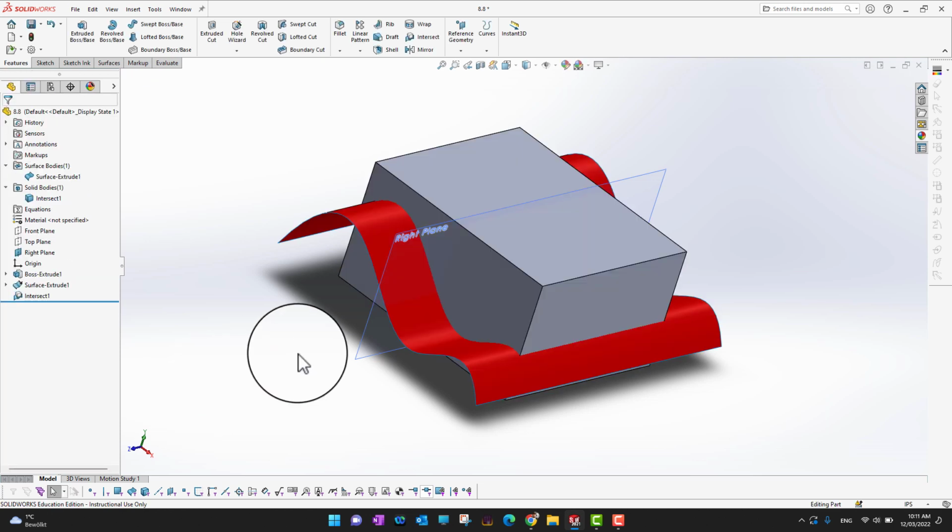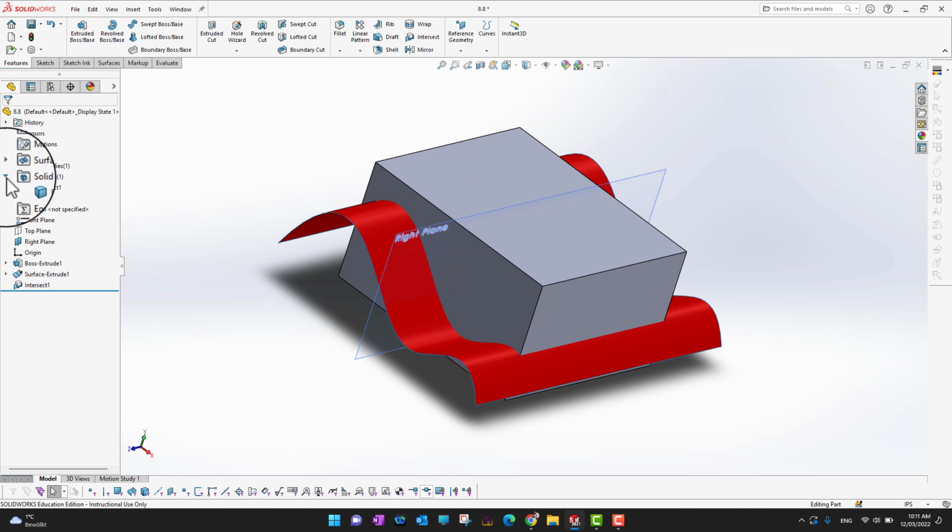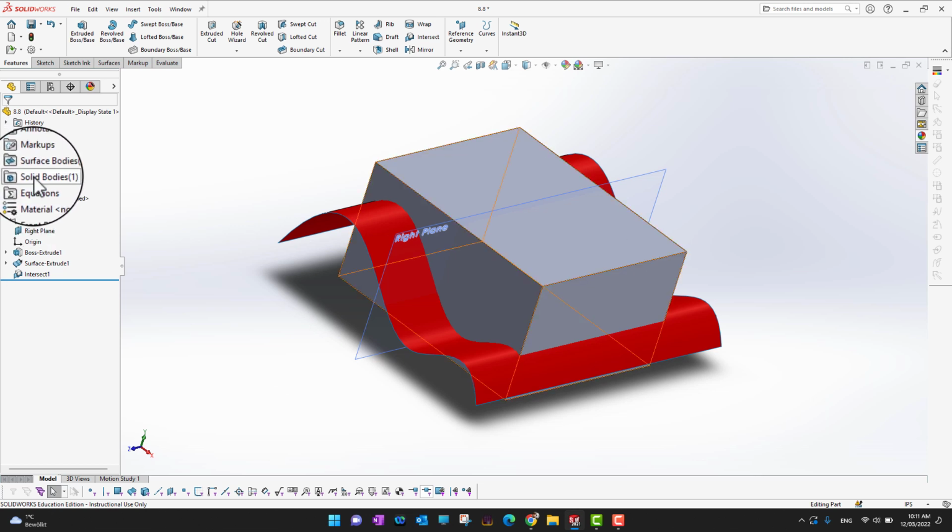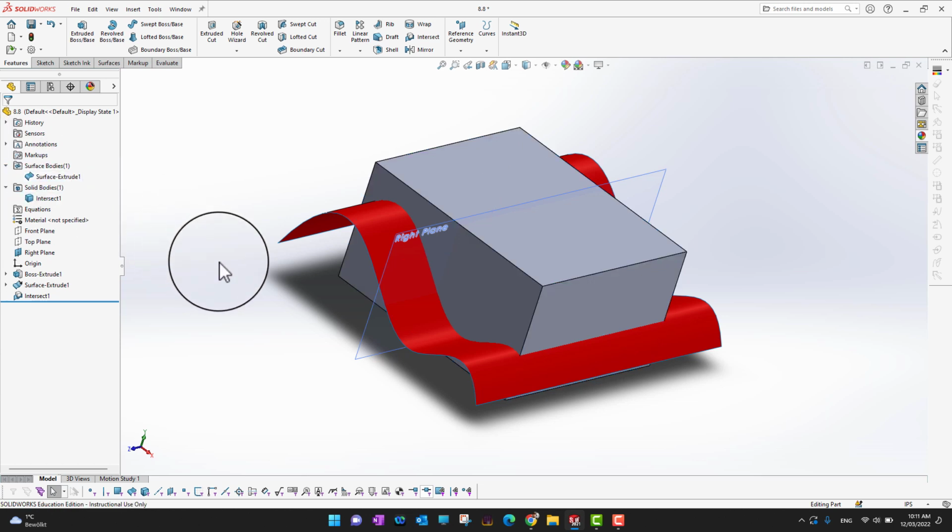Okay, so it looks totally identical. So what we can do is go into the surfaces and bodies. As you can see, we still have one body and we still have one surface. The thing is, there is by default some setting in SolidWorks, and we need to uncheck that.